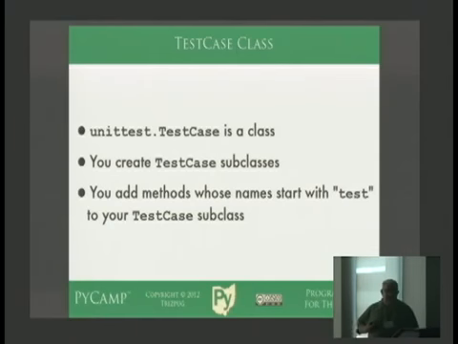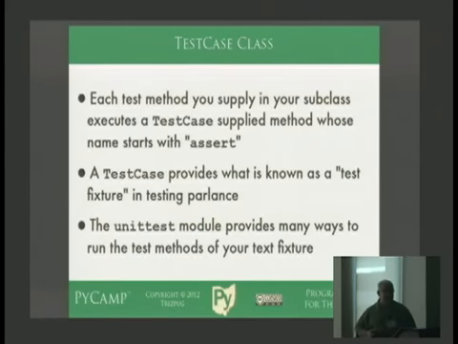So unittest.TestCase. TestCase is a class, and you do not instantiate this class directly yourself. You write test cases where you write your own classes that subclass from TestCase. And then you add methods to your subclass of TestCase. These methods will have names that all start with the string test, T-E-S-T, and then the unittest module will be able to automatically detect and use these methods to run tests on your code. That's the overall concept. We're going to look at some code for that in just a second.